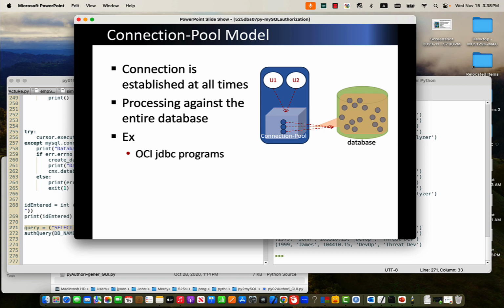As a client, the only thing you need to do is connect to this connection pool. As long as you connect to the connection pool, there will be a connection that you can use. The connections between the connection pool and the Oracle backend database are not designated to each individual, but may be shared by multiple different clients. So this proxy has connections already established, and makes them available for whichever client comes in to get connected.